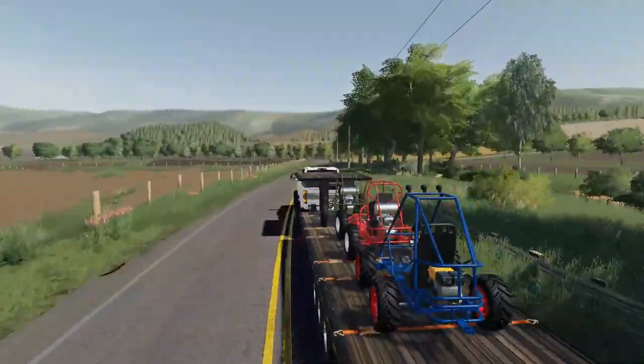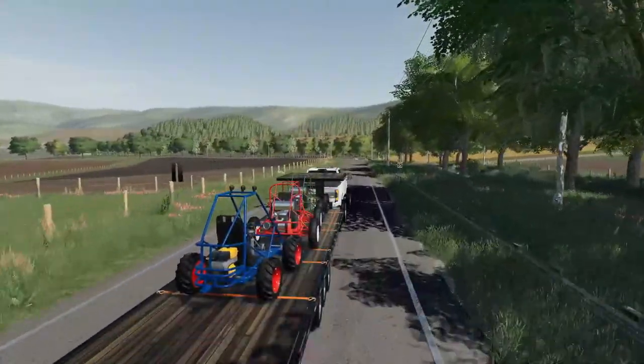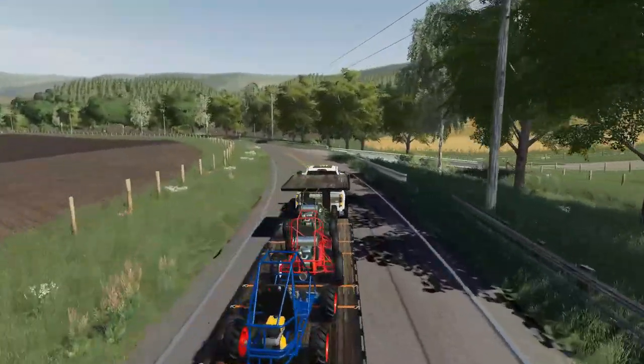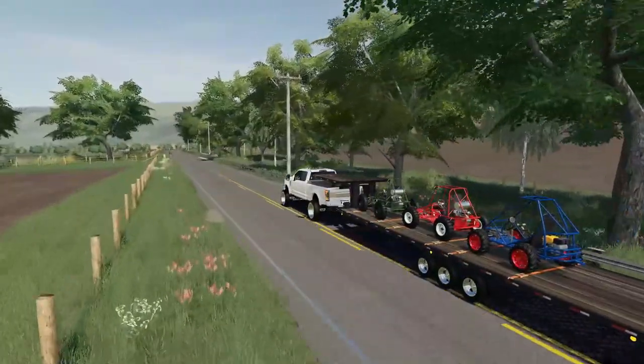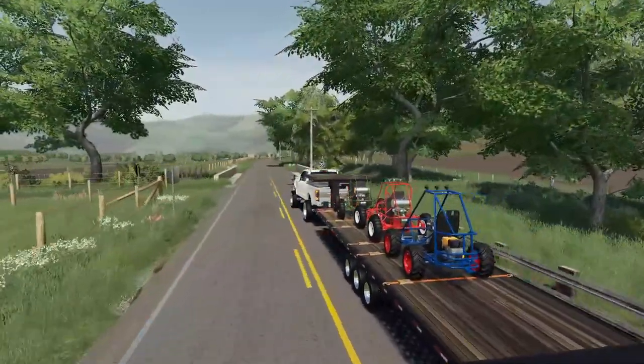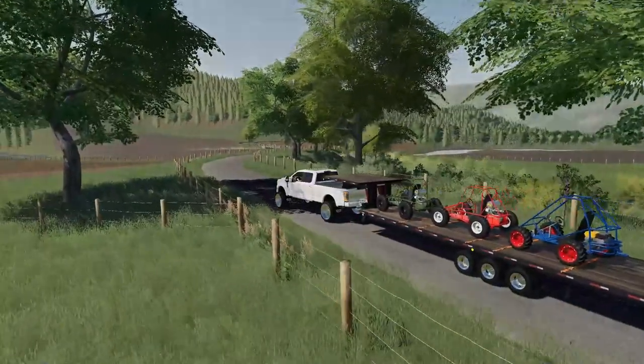I know the one on the back there, it doesn't got much for suspension, so that's probably going to be pretty rough, but it should go through the mud pretty well. It's got those beefy tires on it. Fancy rims, it should do pretty good. I'm on the wrong side of the road. I'd be curious to put it up against like a quad or something. Maybe we'll put it up against one of the side-by-sides or something. Kind of reminds me of like a Polaris Ace or something like that, but I'll see you guys when we get back to the ranch.